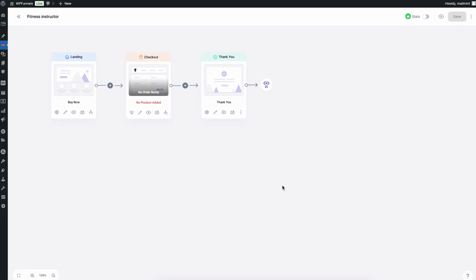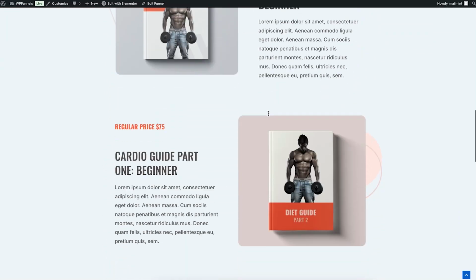Once you import, you'll see that you'll be taken to the funnel canvas and the steps of that funnel will be added. This template includes a landing page, a checkout page, and a thank you page, and they have been added to the funnel canvas, okay? So first, let me give you a glimpse of the pre-built template just to show you that it's working as it should be. So let me click on preview, and you can see that the template is right here.